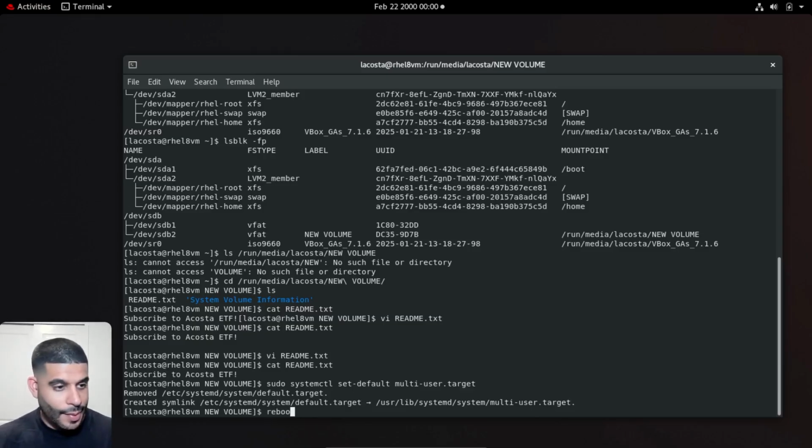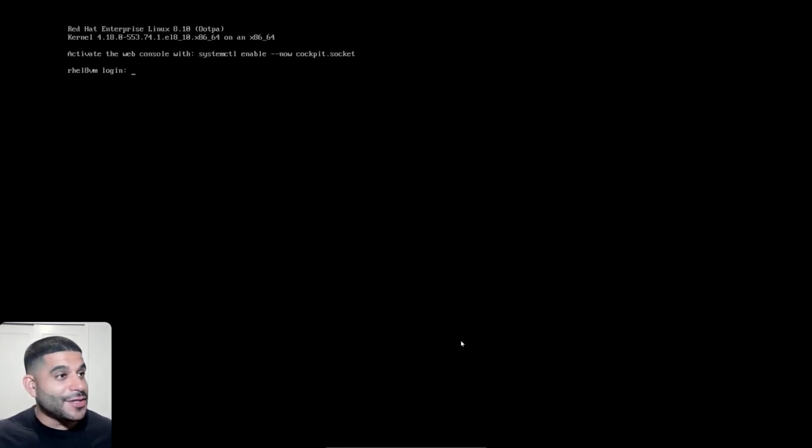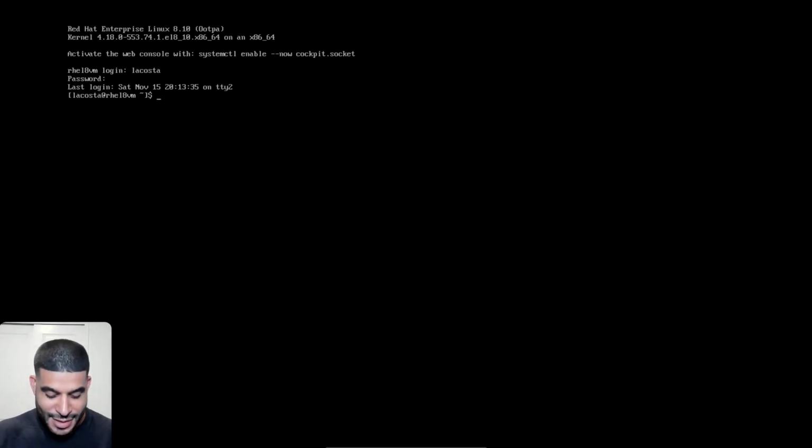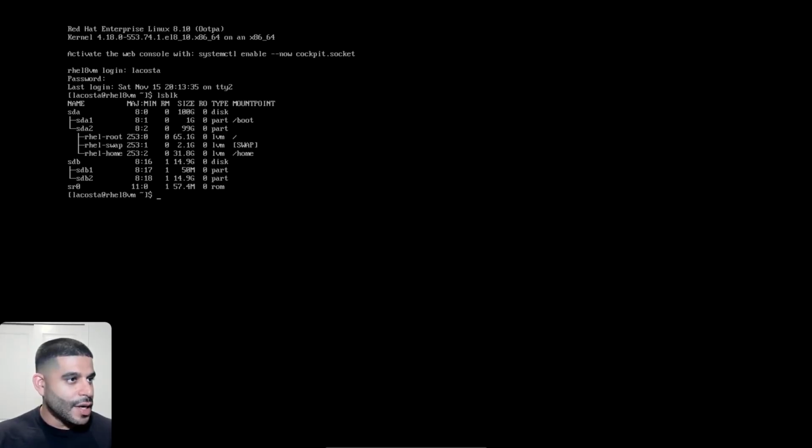All right, so as you see here, we're presented with the login screen and our password. All right, great. So now we are actually in the machine. We were able to log in, and as you're seeing here, I don't have a GUI, which is interesting. So let's run our command and let's do an lsblk. And you can see here that we have SDA, which is our hard drive, SDB, which is our flash drive, and SR0, which is going to be our CD-ROM drive.